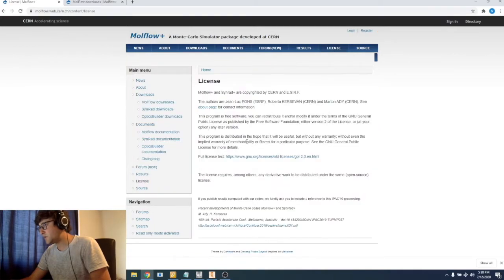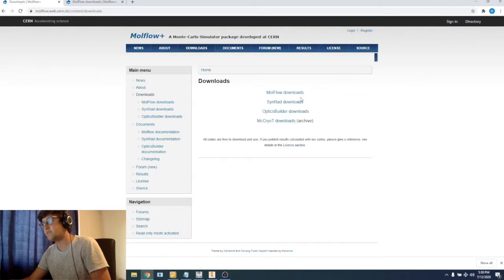It's free to use, developed by these people, and it is still actively maintained. So it's a lot better than just using handbooks that you get from Pfeiffer or Leybold or Agilent to calculate base pressures.